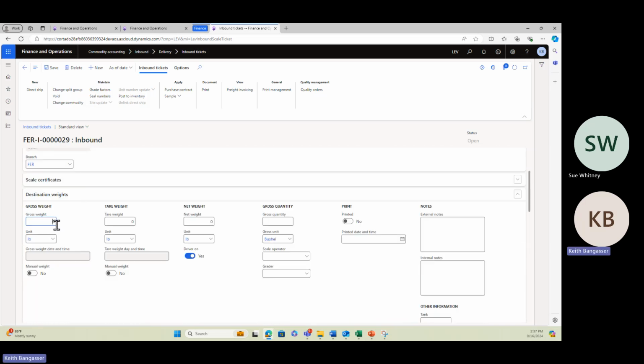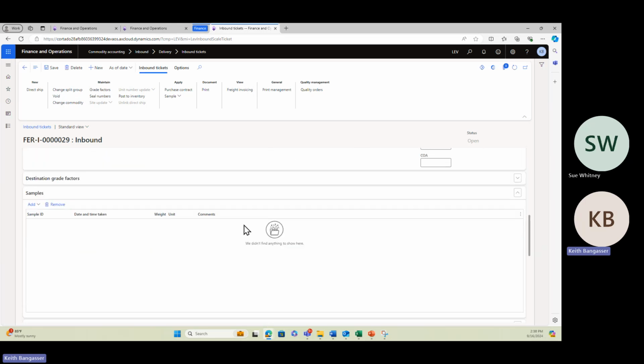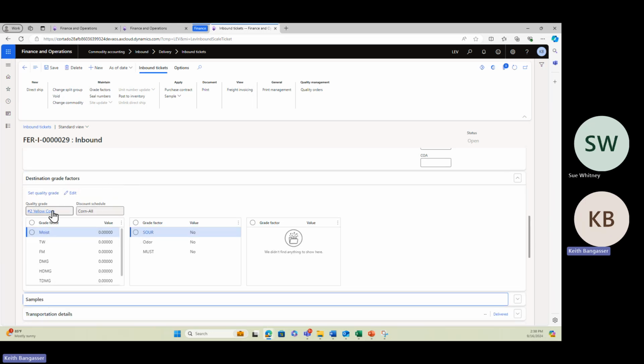I'm going to go to the weights and put in 80,000 pounds. And a tare weight of 24,000 gives us a nice even 1,000 bushel net gross quantity. And then I'm going to go ahead and enter the grade factors. You notice here that the discount schedule defaulted into this screen, and I'll show you later how we default this in.